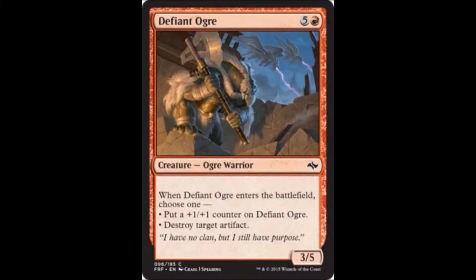Defiant Ogre, 1 red and 5 colorless, and he's a 3/5. When he enters the battlefield, you can put a +1/+1 counter on him or destroy target artifact. I do like his versatility. He costs 6, but you are getting a 4/6 if you choose to do the +1/+1, and that's not too bad. This is the first one of these +1/+1 counter creatures that we've seen in the set review that I feel like I would feel pretty good playing in my deck.